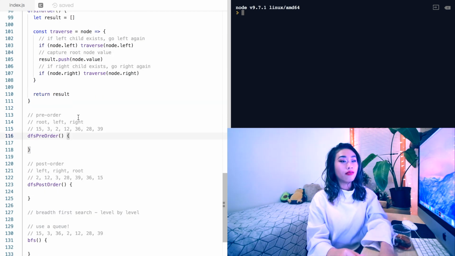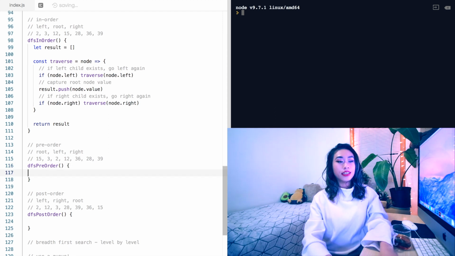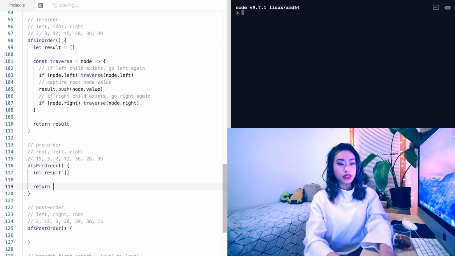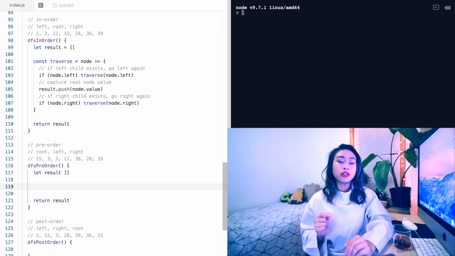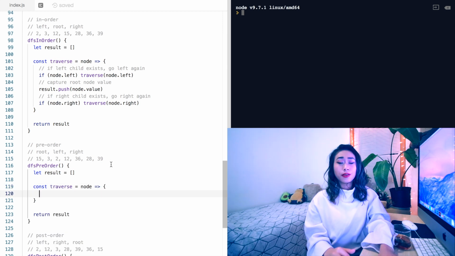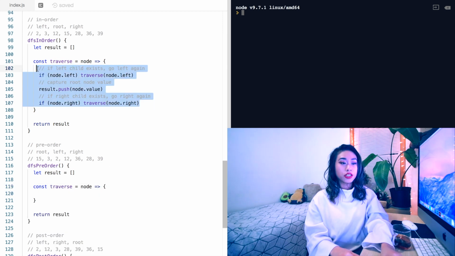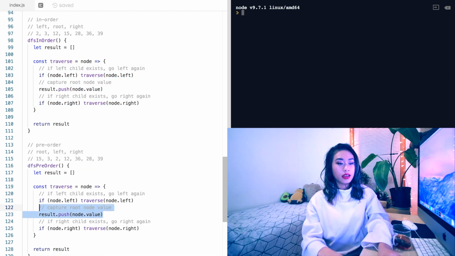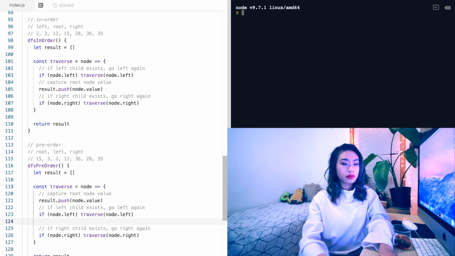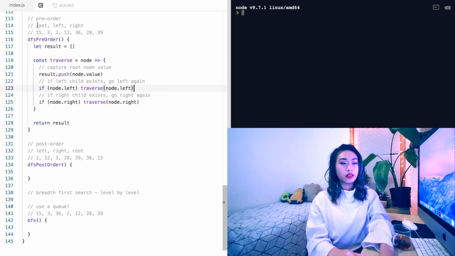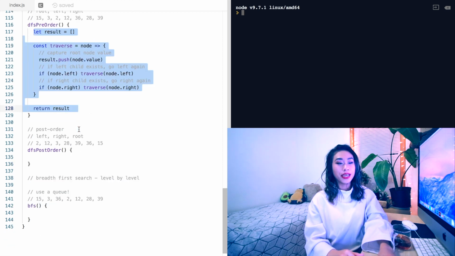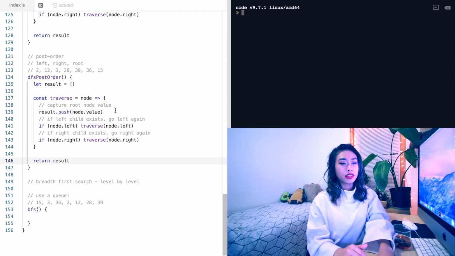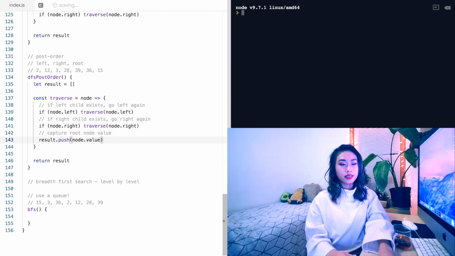And then if there is a right node, we want to traverse the tree again, looking to the right. So pre-order and post-order have very, very similar logic. So we will initialize a result array, return the result, and then we'll use a recursive traverse function inside it to push values into the result array. I can actually copy and paste this logic from up here, but just switch the order. So I'll take this and move that up here to follow the note that we've written. We're going to the root first, then the left, then the right. Finally, with post order, once again, I'm literally just gonna copy and paste this logic and switch around the values. So we've got left, right, and then root. So we'll take these two lines of code and move them to the end. So it follows left, right, and root.